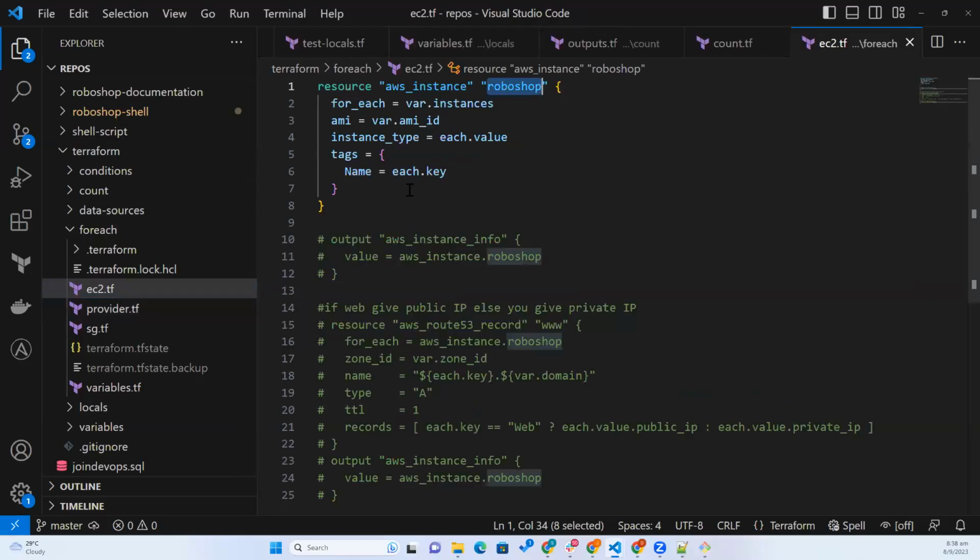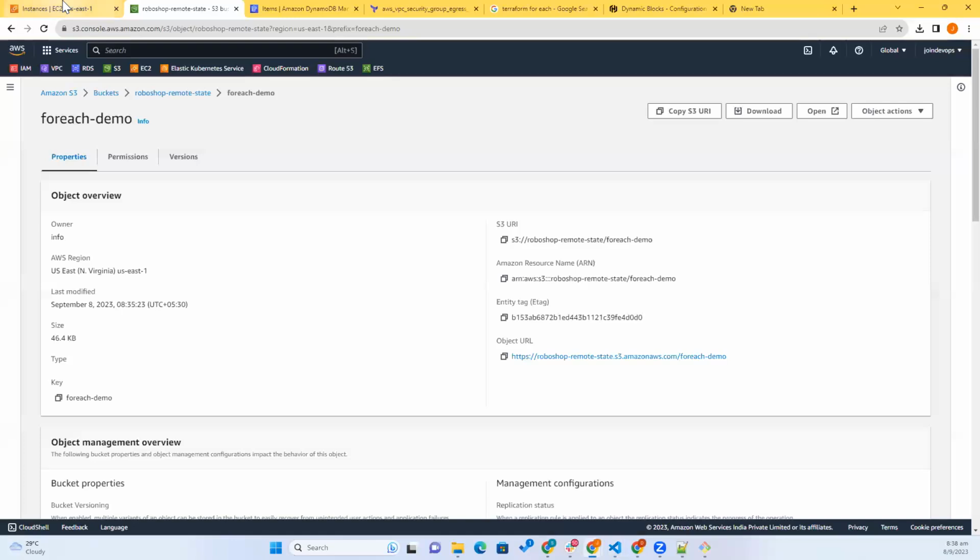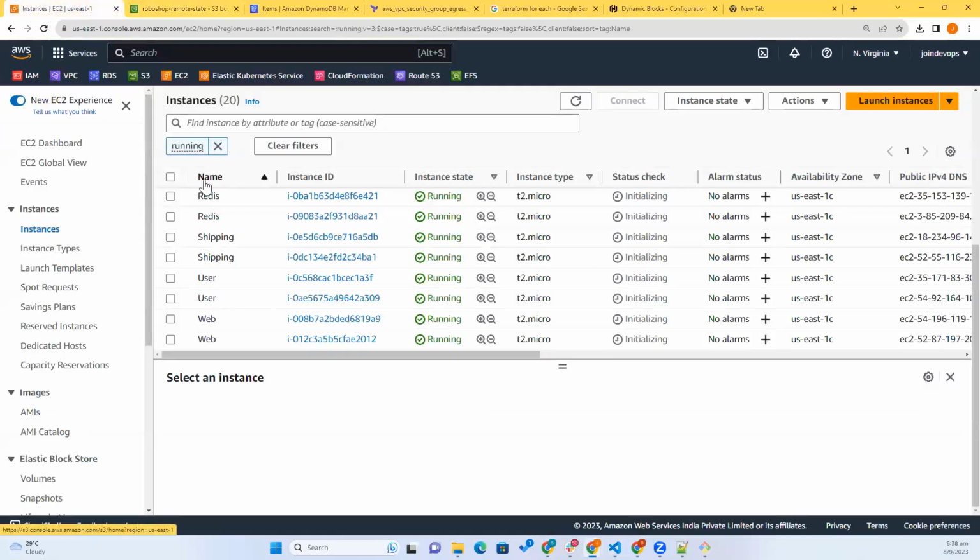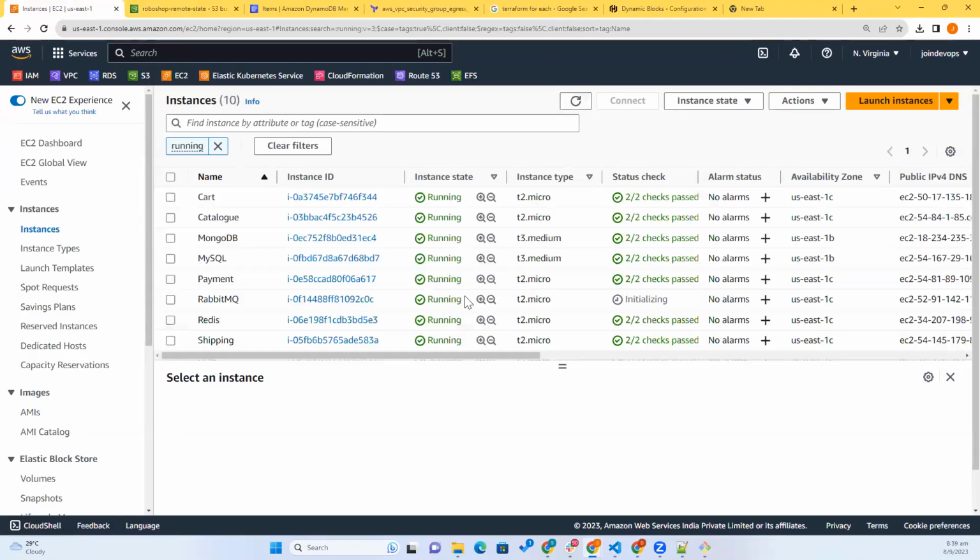In the tag there is Name, with the N as a capital letter, right? Yes, so this is from AWS actually. If you give a small name here, then that tag will not work. So nothing is from Terraform, everything is from AWS.